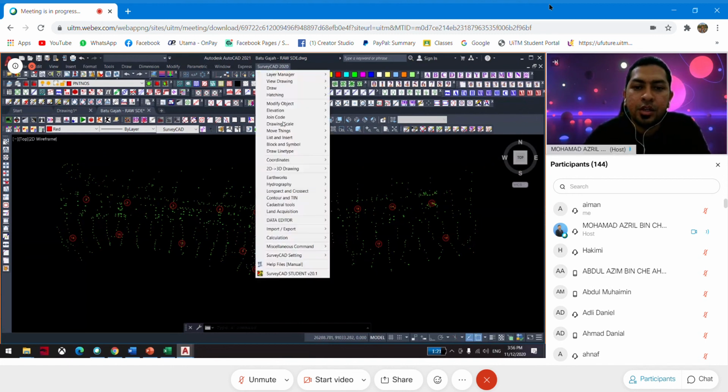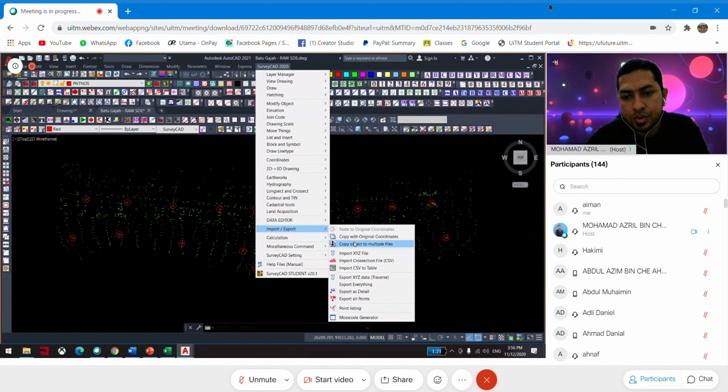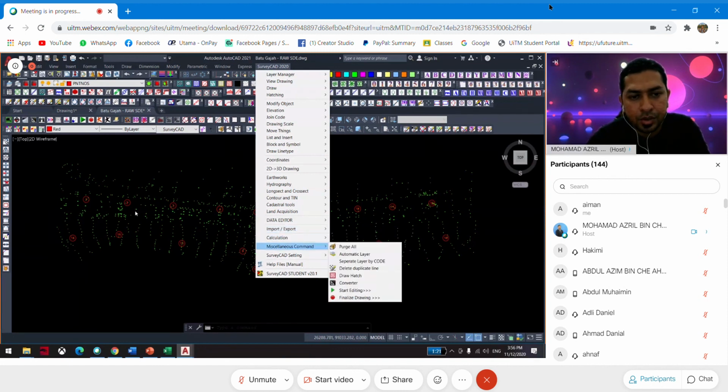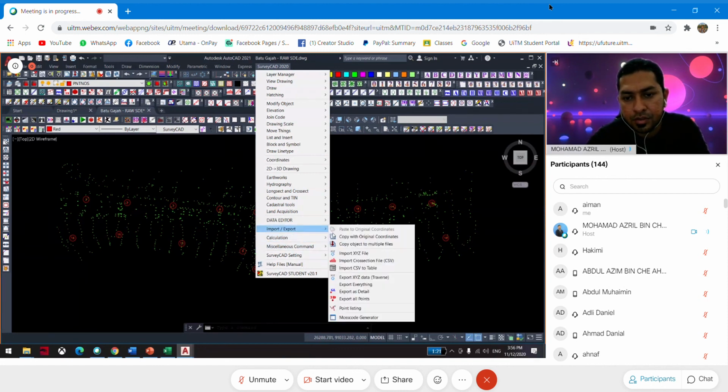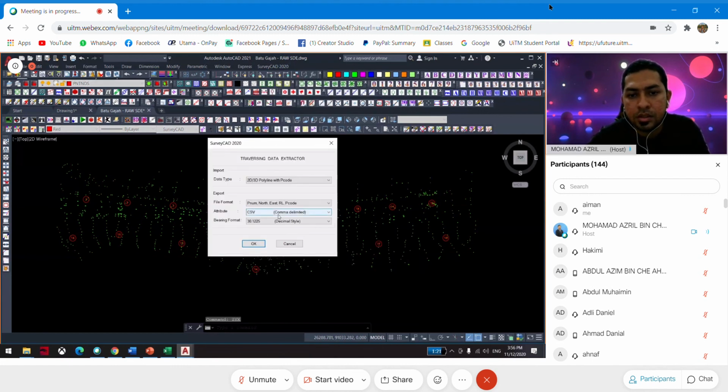So there are many options here that you can use to process. For example, once you have your traversing data, you can export it to CSV format. It will appear in Excel in comma delimited format, and you can change the format as you want.